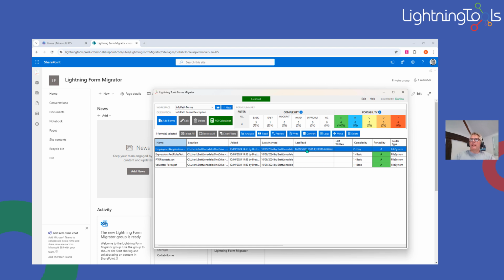So that records that reading, so we can always go back to that if we need to. But if we're happy with what it created for us, we can now write that out. And I'm going to write it out to the SharePoint site that you can see here in the background.